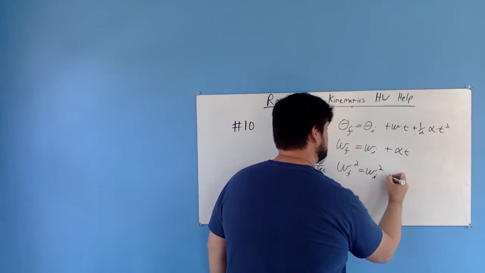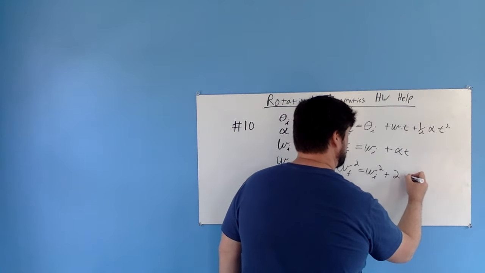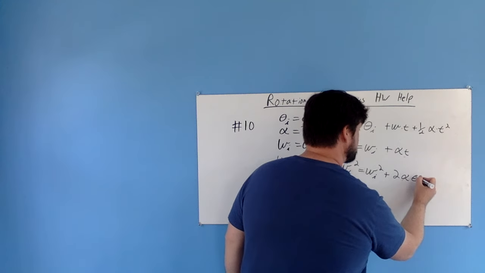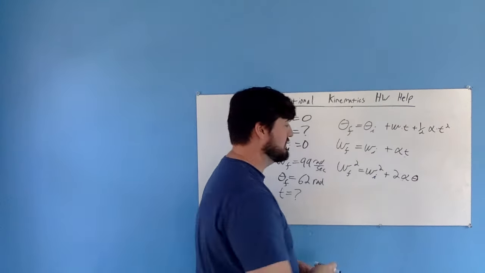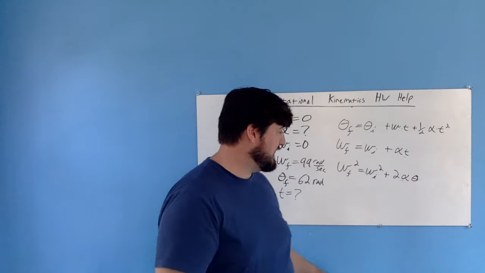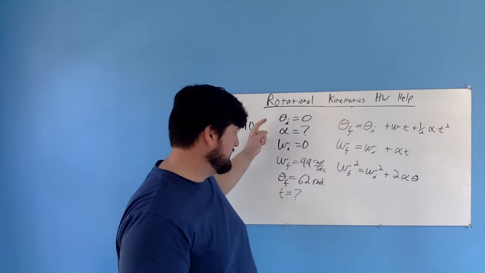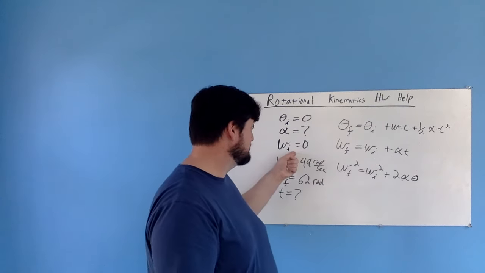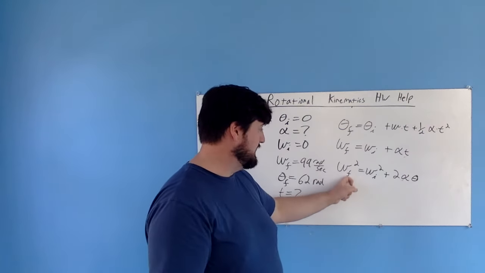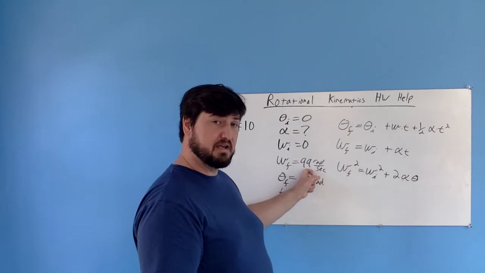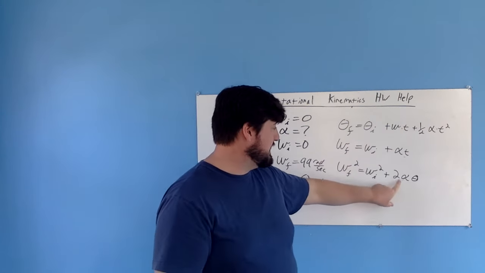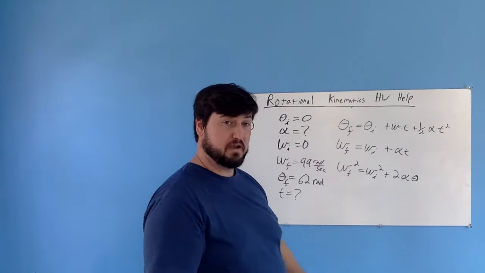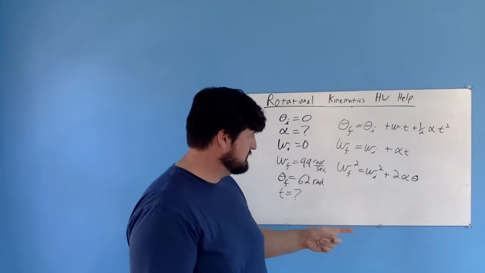Omega final squared equals omega initial squared plus 2 alpha times theta. Almost wrote A there again, right? So, timeless equation, there's no time in there. We've got acceleration in there. Let's look at all our other variables. Initial angular velocity, we got that, 0. Final angular velocity, we've got that, it's 99 positive, right? We've got 2, okay, there's a number. Alpha, well, we don't know that, so we got one unknown so far, but maybe this can work.